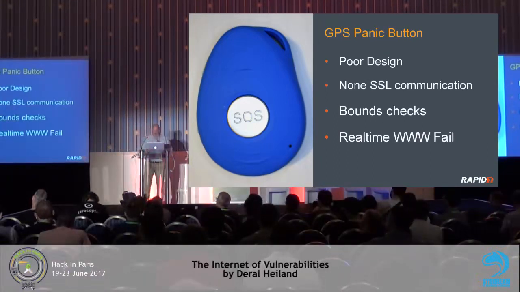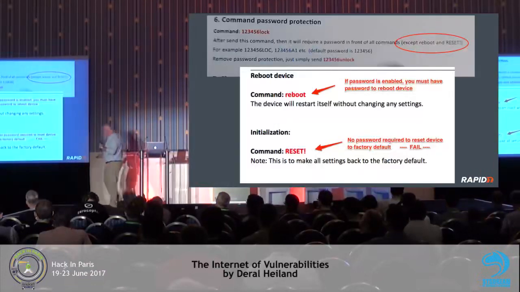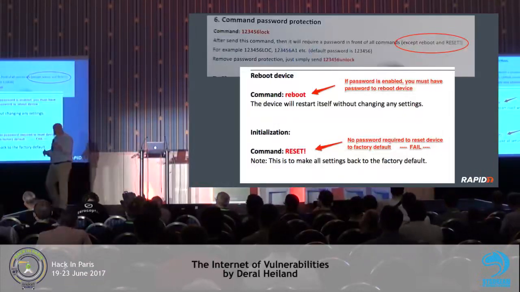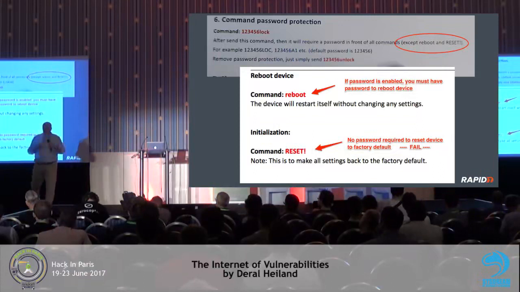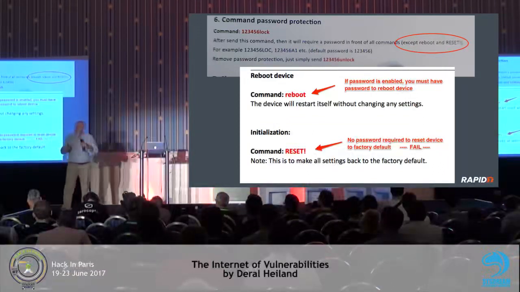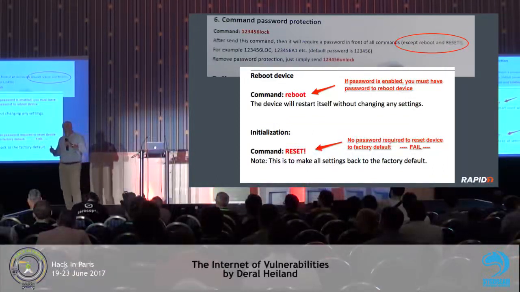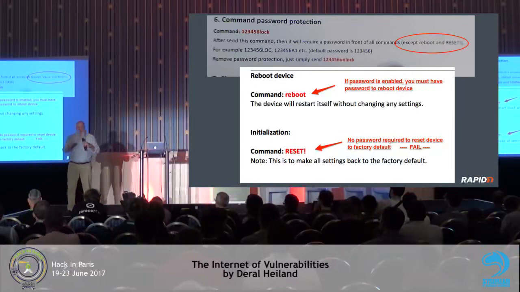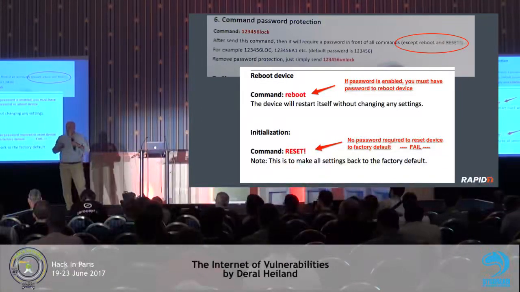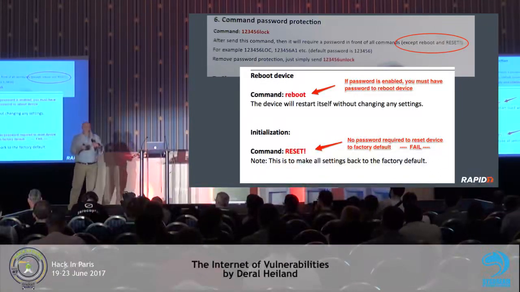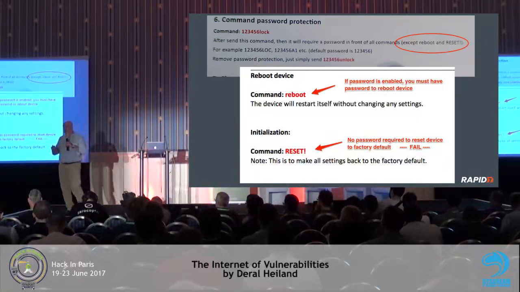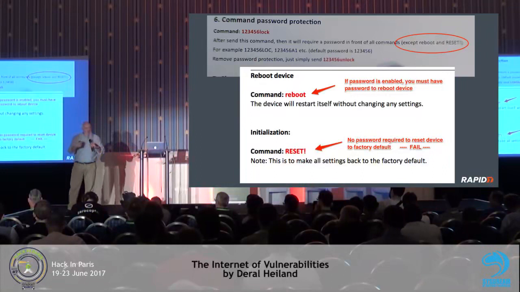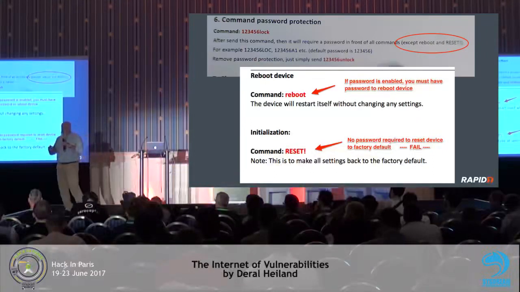So the first one to look at here is, like I said, that whole recon part and using the device. The device uses SMS messaging for configuration. Okay, so you can use SMS messages to configure it to call any number, to do all these different features. But you can also set a password. So you set a password to protect it. It's a PIN number, okay? So now people can pull information or configure it with SMS messages.